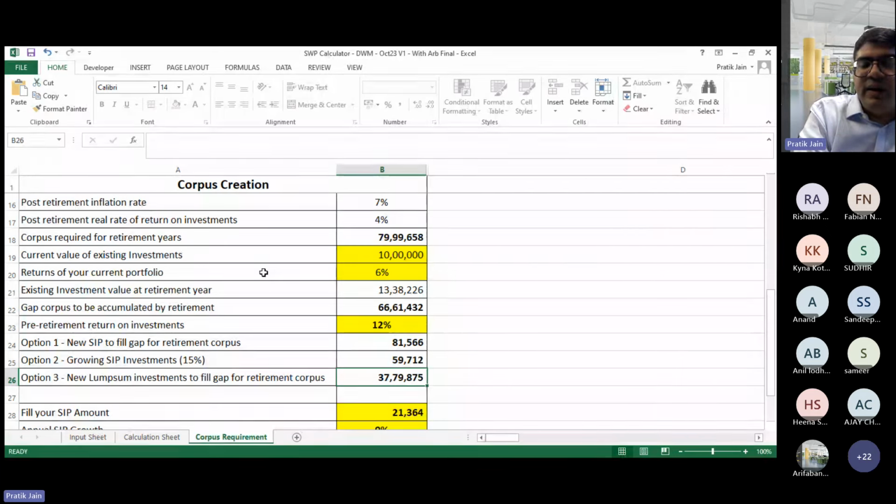But if he is dependent on this money and there is no income and he is just covered with that 6, 7, 8%, then proper planning is required. He can't depend on an FD or senior citizen saving schemes, right? So you can use this calculator as well, and it would help show him exactly what he plans to do and how he can do this and how you can help. So partners, the benefit of doing these three things is that if you do the pre-retirement, you can get his current portfolio, manage it, and then you can also manage his retirement corpus.